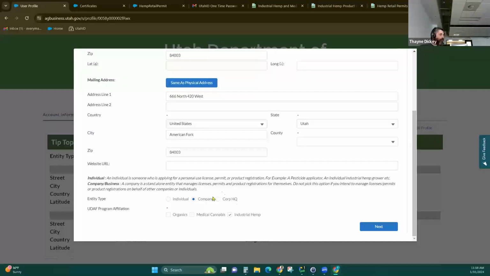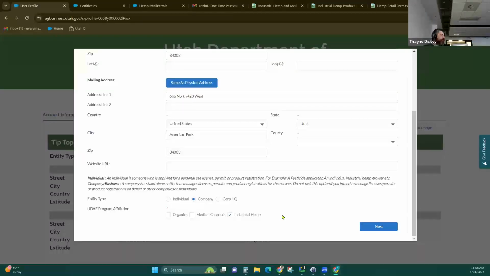Okay. The only reason we would want this one is specifically if things need to be absolutely separate as separate businesses completely. If you are one individual, I'll say it again, who handles all of the applications, the licenses, and so on, I would suggest to have your structure set up as a company account to avoid the number of logins, because every account needs a unique Utah ID, which requires a unique email address.